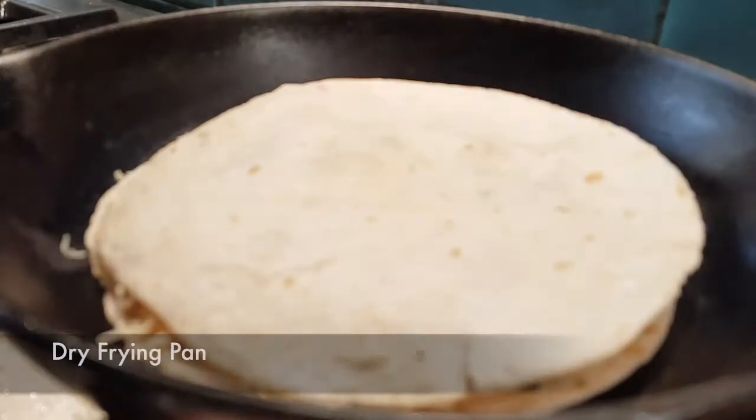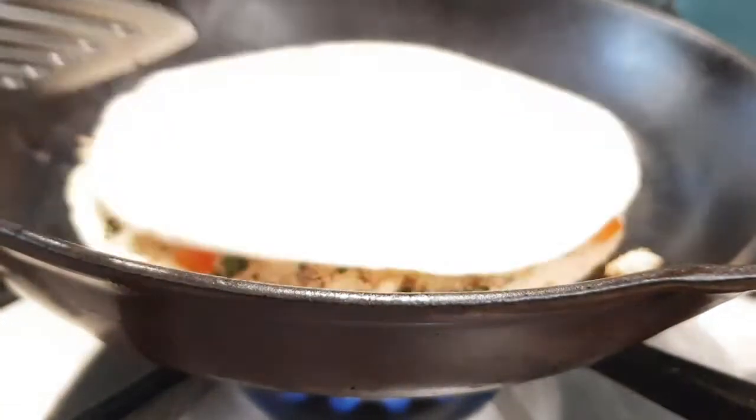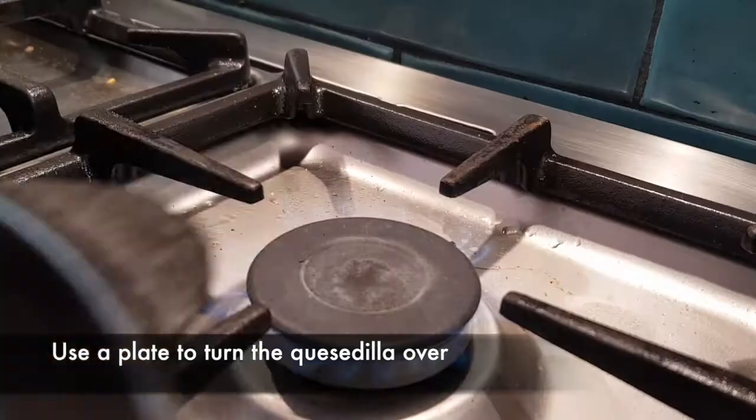Okay, so when it comes to cooking your quesadilla, this is what you do. Then you put it in a dry frying pan with some heat and you melt the insides and they become crispy with that warm, soft, gooey centre. Then we're going to take the pan off, put a plate on top, flip it over and slide it back in so it's turned over.